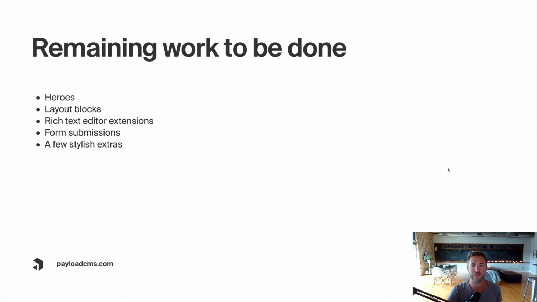But we have some work to be done on the custom website. I'm just going to quickly go through what we're going to be doing in this video. This video is a little bit different than the format that we've done in the past, because as you can see, it doesn't look like there's much here with this little short, 5-item bullet list, but the heroes have to be built on the front end. The layout blocks have to be built. I think we have like 10 of them. And so we have a lot of React components to build.